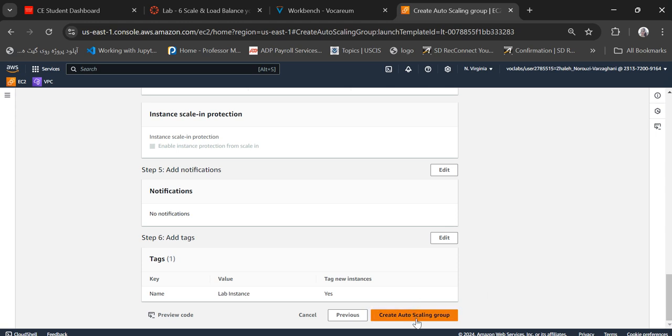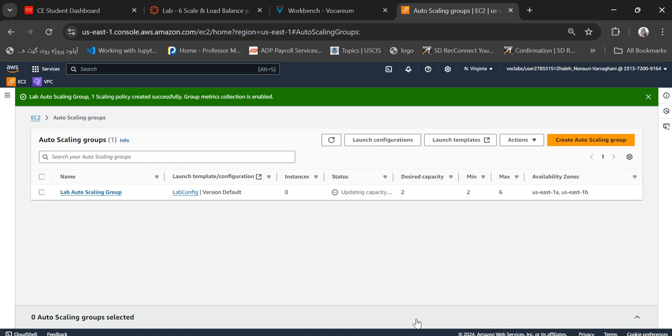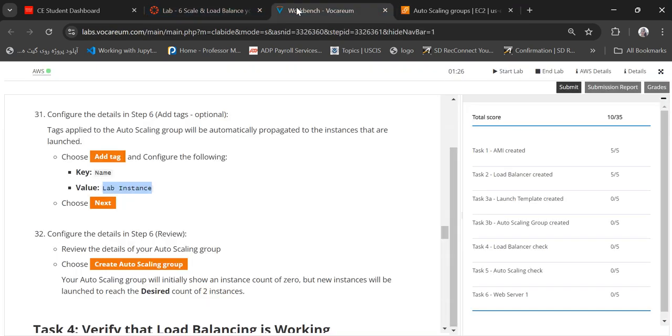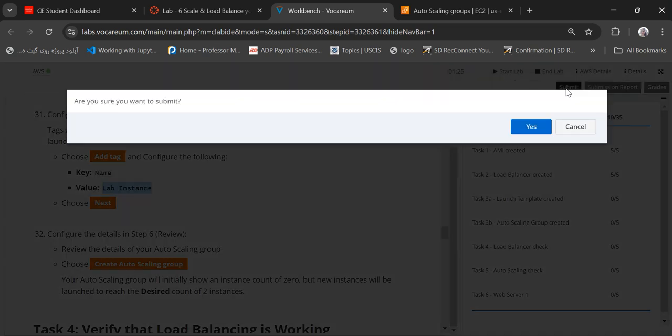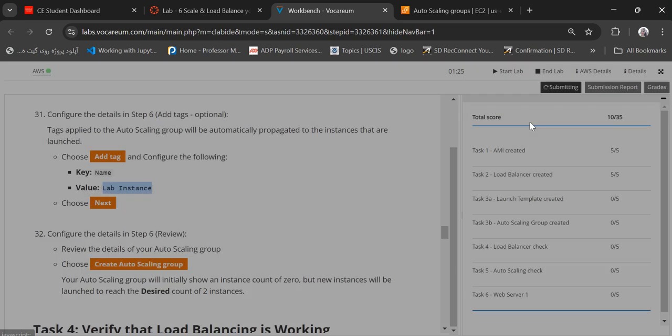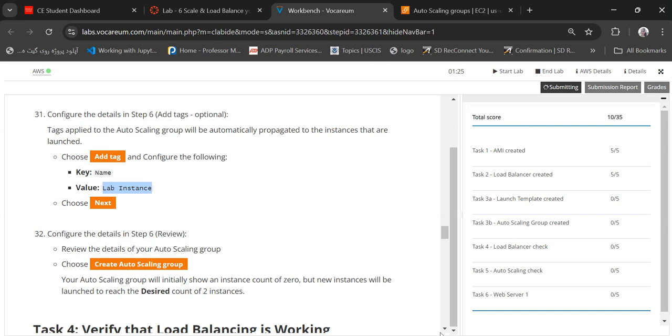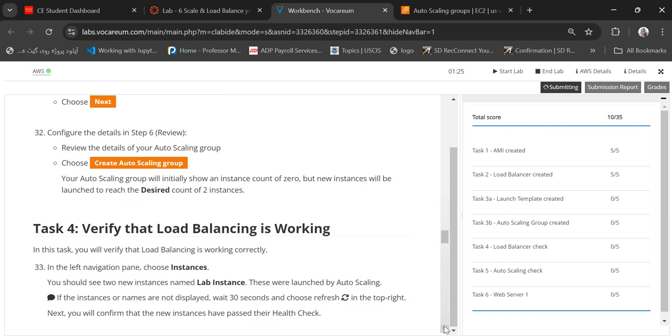It's time to create the auto scaling group, and it's done. I want to submit this task and then see how many points we get because right now we start doing task 4.